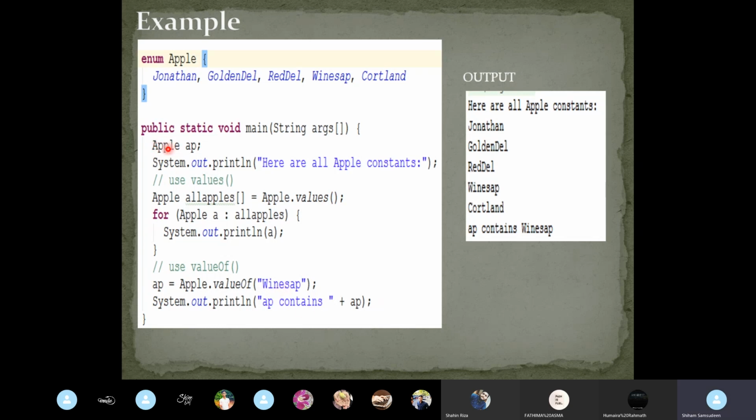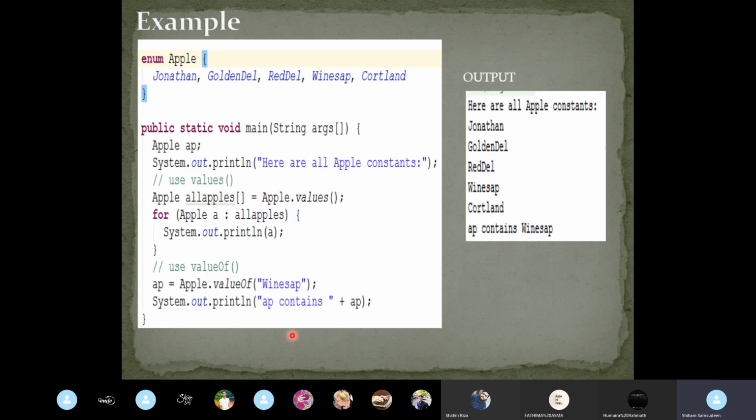It's an enumeration type. See here, AP is of type what? It's an Apple, and Apple is the enumeration. So what comes out of this is an enumeration, and we can print it out like this.